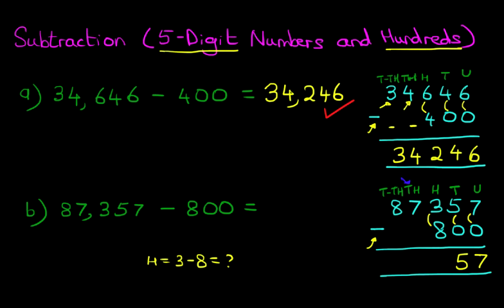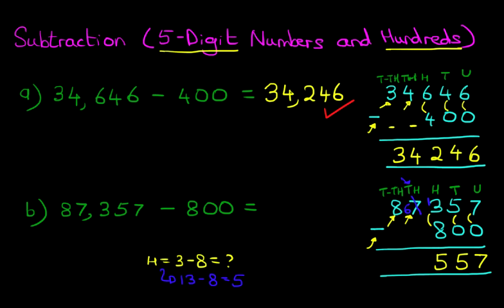Let's focus on the column to the left of the 3. We've got 7,000. So what we're going to do is we're going to cross out the 7. 7 minus 1 is 6, and the 1 we have taken we're going to move across to the hundreds. Therefore the hundreds has now become 13 minus 8. 13 minus 8 is 5. So we can write this down. It's 5 hundreds. Now as for the thousands, don't forget we've got 6, not 7.